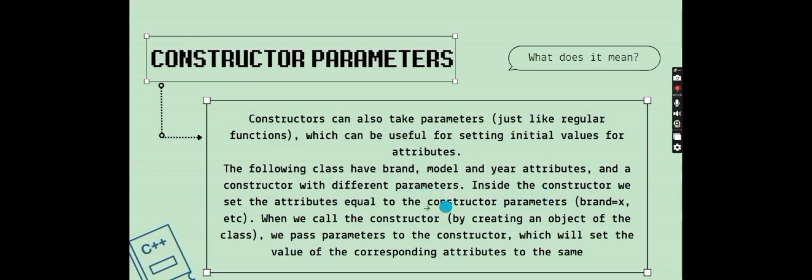Inside the constructor, we set the attributes equal to the constructor parameters. For example, the brand is X, etc. When we call the constructor by creating an object of the class, we pass parameters to the constructor, which will set the value of the corresponding attributes.